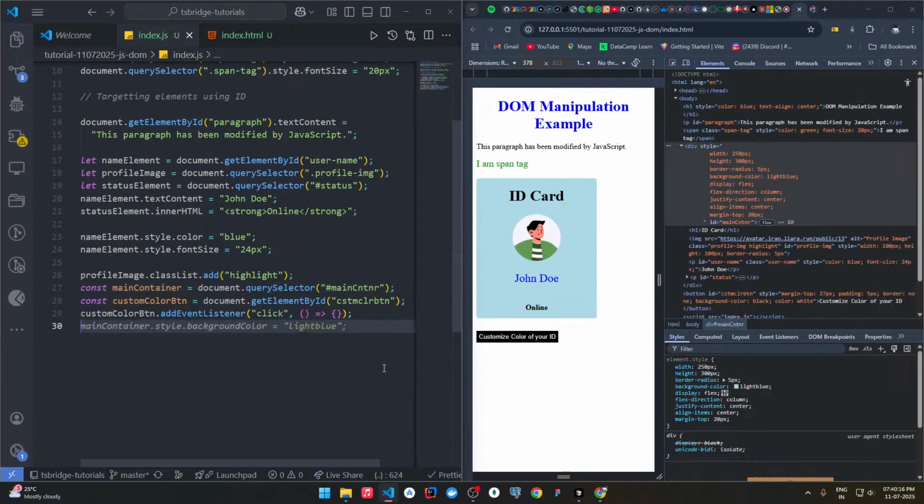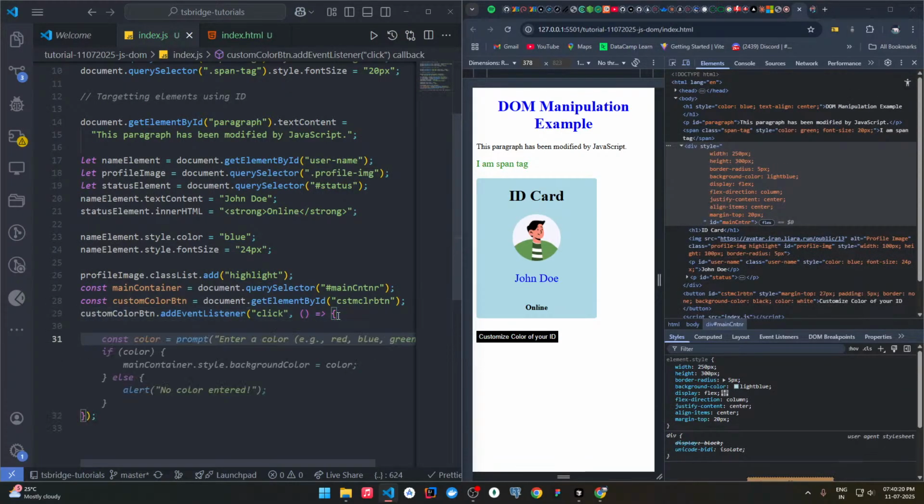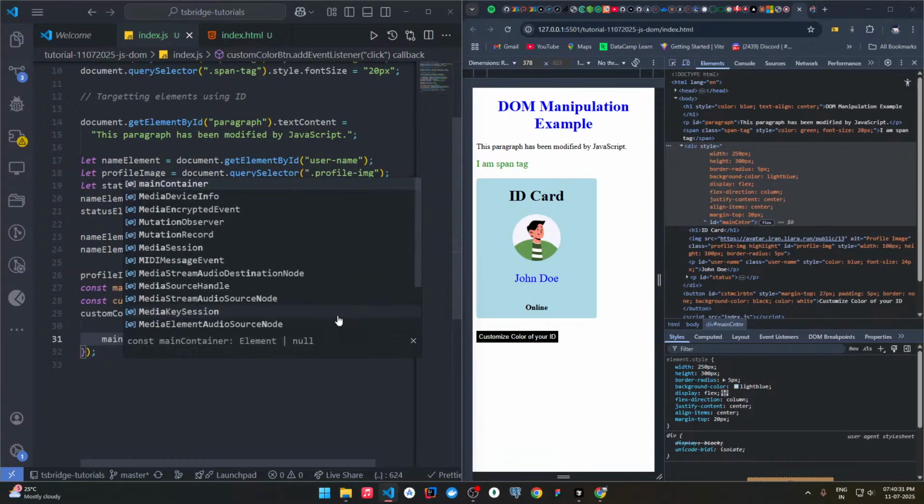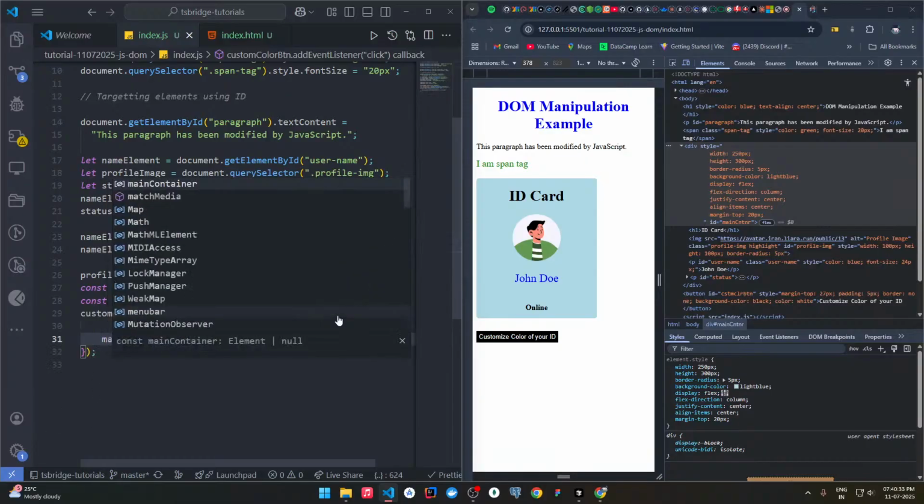So inside this, what I want is, first of all, let's make it simple. We'll use the complexity later.